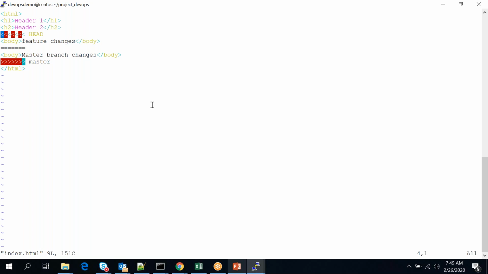Any questions till this point? Any times you guys have seen a merge conflict? Is it very new to you guys? It's new. Okay, so usually this is how the merge conflict happens, right? On the same line, if two developers have made some changes for some reason, this is one conflict, but there might be multiple conflicts in the same file.